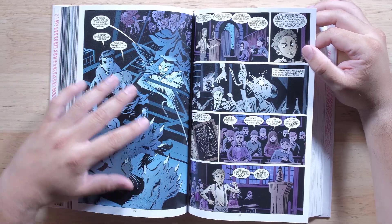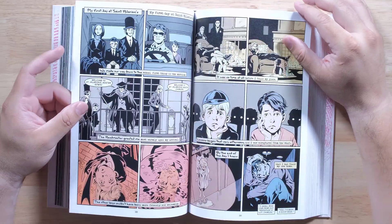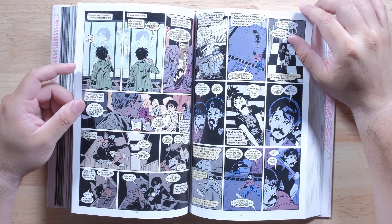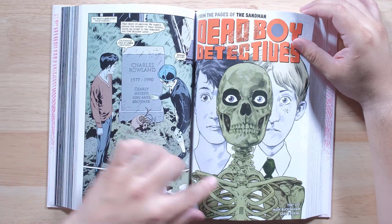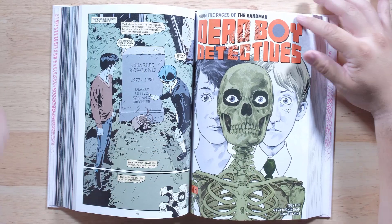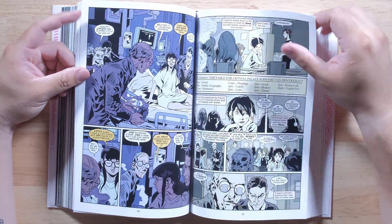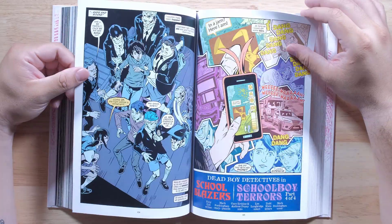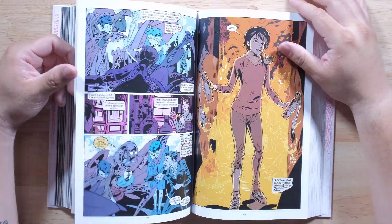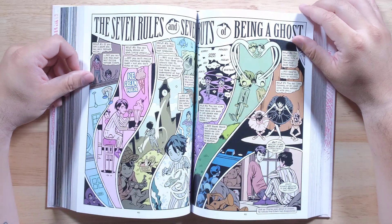Definitely horror — nightmare-inducing stuff. It's funny, because they're avoiding death. They're trying not to go into the afterlife. They're trying to stay in this world. And you get to see some of these adventures that they go on. Then they form a relationship with this girl who can see them and helps them solve crimes as well. Since they're dead, they really can't interact with the living world, so she helps them with that, and they take on the supernatural aspect.